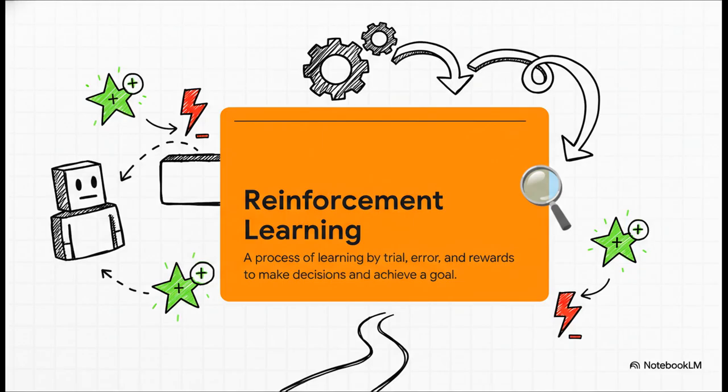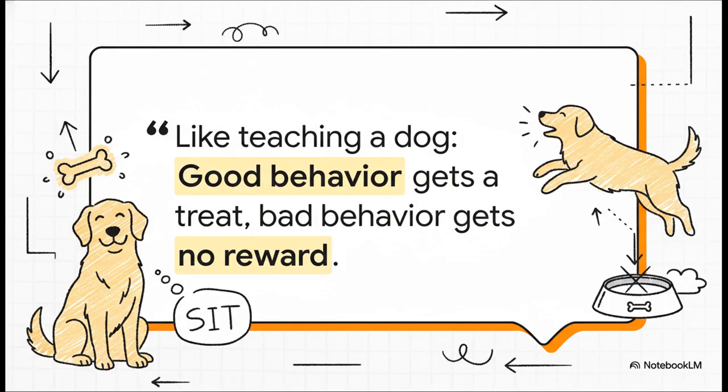It learns simply by experimenting. It tries something, sees what happens, and gets a little bit of feedback, a reward for a good move or a penalty for a bad one. It takes millions and millions of tries, but eventually, it can come up with strategies that are way beyond what any human could program. The dog training analogy is just spot on.